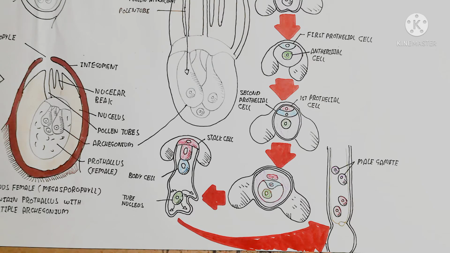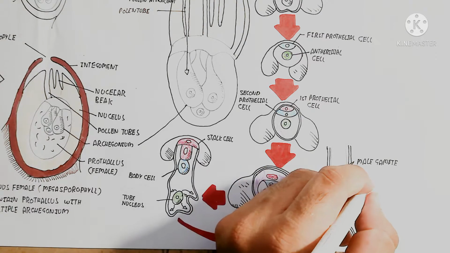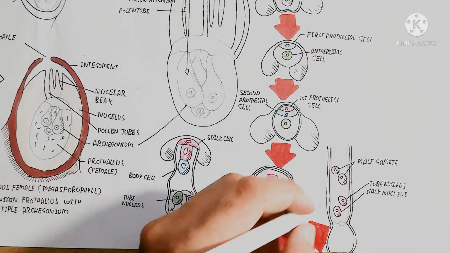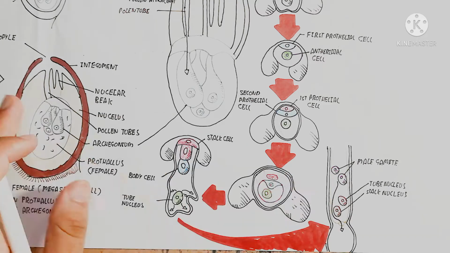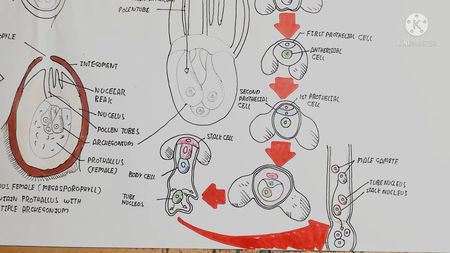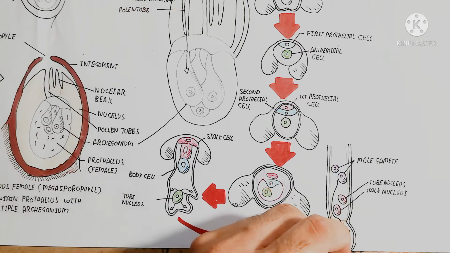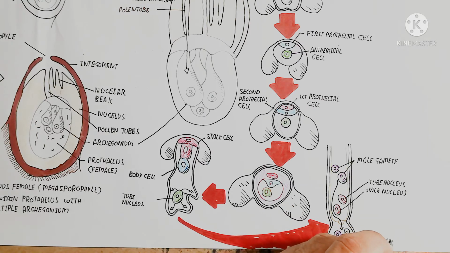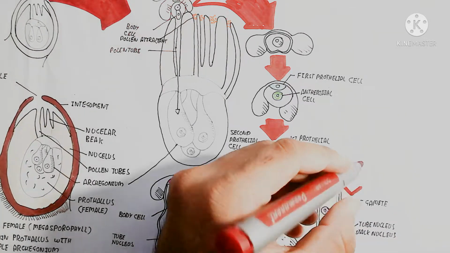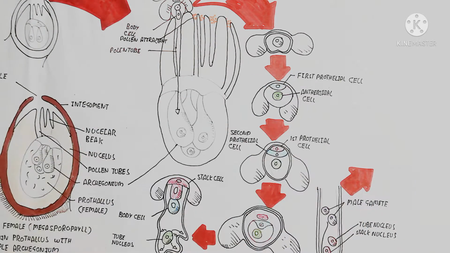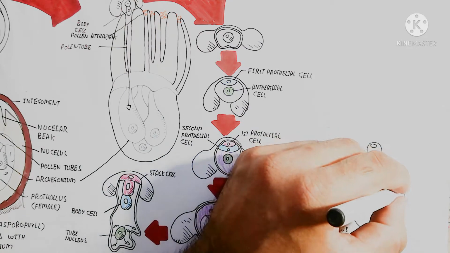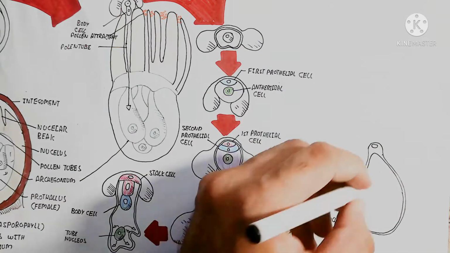So after the increasing of the pollen tube, the male gamete moves forward. So the two male gametes are present for fertilization of the two archegonia. One is for fertilization, while the other is used for another mechanism of development and nourishment. So here you can say the male gamete, and here are the tube nucleus and stalk nucleus, which go into the female gamete. So one fertilized male gamete attaches with the egg, and one is left behind, which is basically not useful.